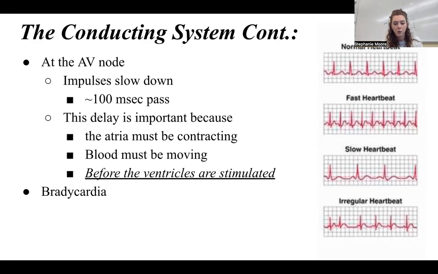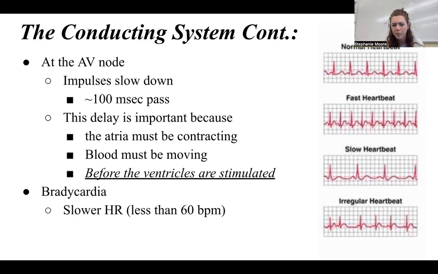So with the nodes, those electrical impulses are directly related to heart rate. Okay. So we have action potentials per minute equal beats per minute. If we have a slow one, the 40 is low. 40 is super low. All right. I would want you to raise that. That is called bradycardia. So a slower heart rate than 60 beats per minute, because 60 is resting. Okay. You have bradycardia.